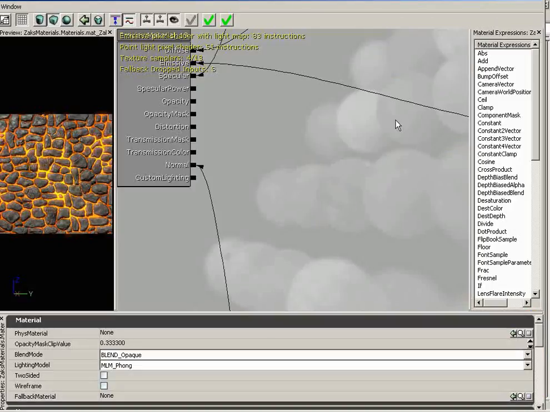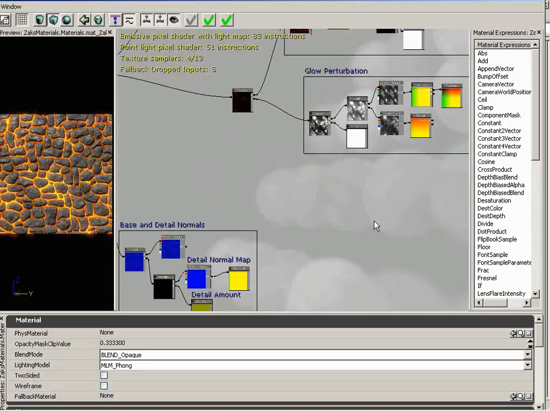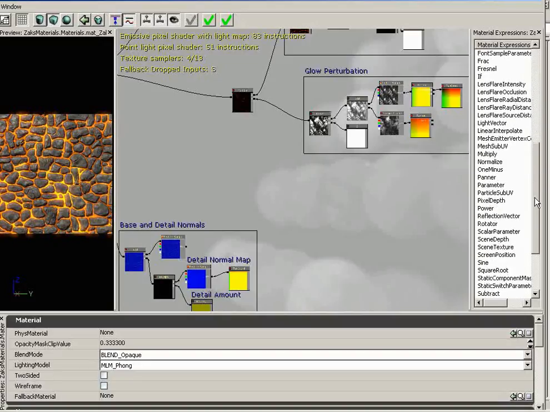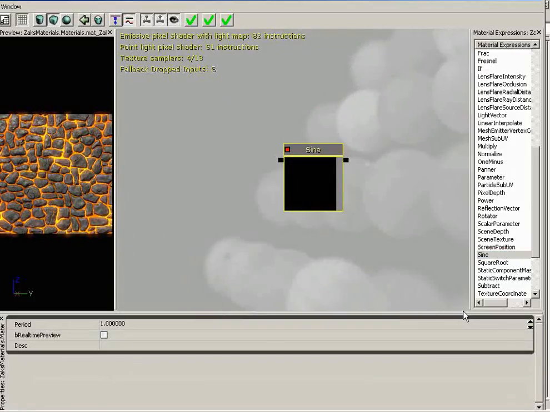And we will proceed. Now, as I said, what I want is a pulsation in our glow. We want our glow to get brighter, and we want it to get dimmer. And how are we going to do that? Well, I'm going to drive the whole thing with a sine wave. And we have a sine material expression hiding in our list, which you can see here. Now, if you take a look at the sine expression node, it has an output, which is going to be our actual wave. It'll be a value that fluctuates between -1 and 1. It's going to keep going up and down over and over.